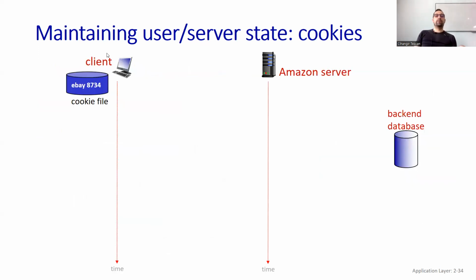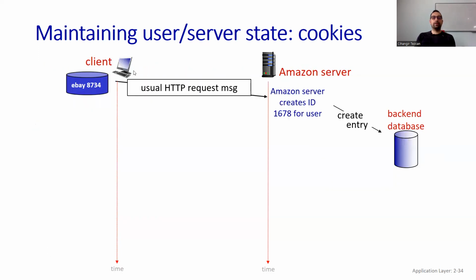So here's an example. Assume that this client in their browser has a cookie for eBay, but doesn't have anything for Amazon. So when you visit all of these web pages, the folder storing all of these cookies becomes enormous. And in the past, when we had small hard drives, it would be nice to delete all of these cookies. But nowadays, people don't even know that there is a cookie file, okay? So this person hasn't visited Amazon before, so here they create the usual HTTP request message.